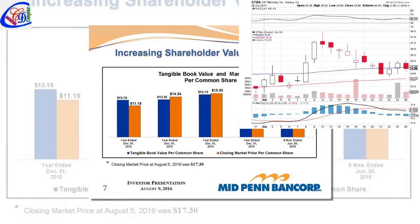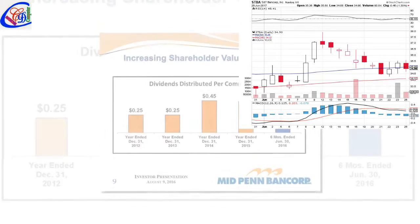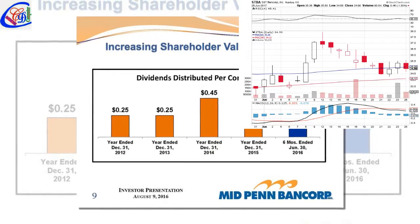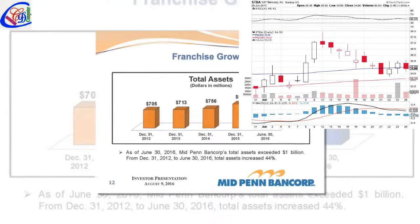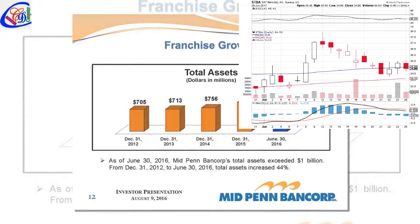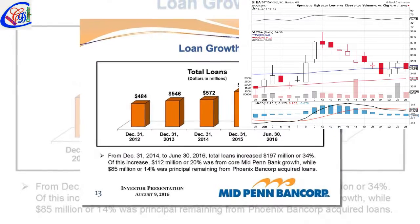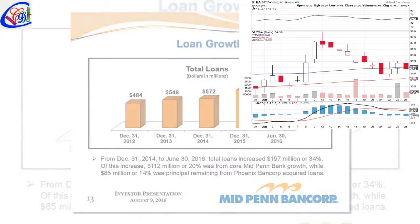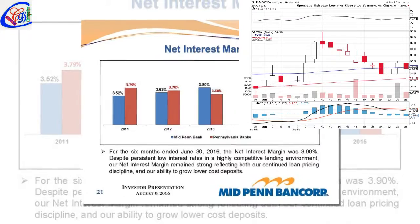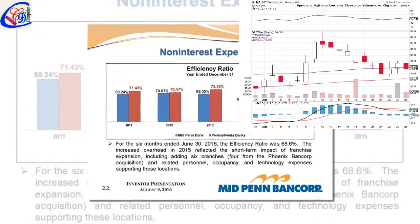The stock increased 2.50%, or 0.65, on June 26, reaching 26.70. Midpen Bancorp Inc. NASDAQ: MPB has risen 80.96% since June 27, 2016 and is uptrending, having outperformed the S&P 500 by 64.26%. DE Shaw Company decreased its ExxonMobil ZUM stake by 66.15%, as reported in a 2016 Q4 SEC filing, selling 1.25 million shares. DE Shaw now holds 639,450 shares valued at 57.72 million, down from 1.89 million last quarter.